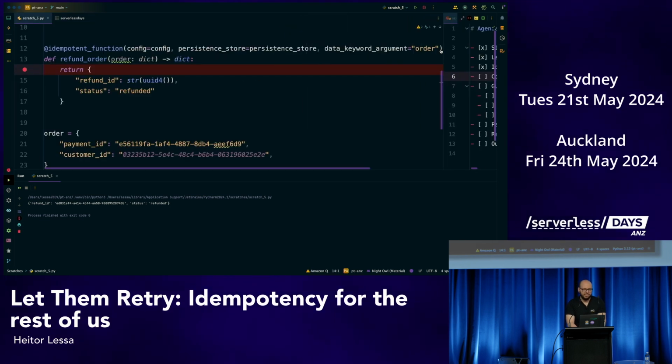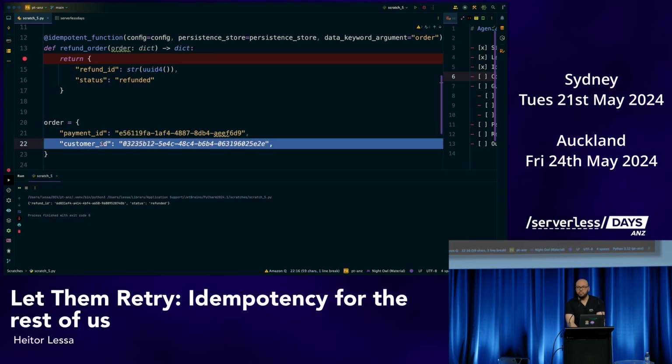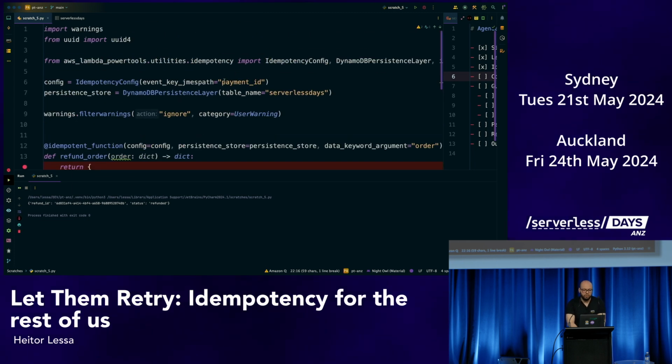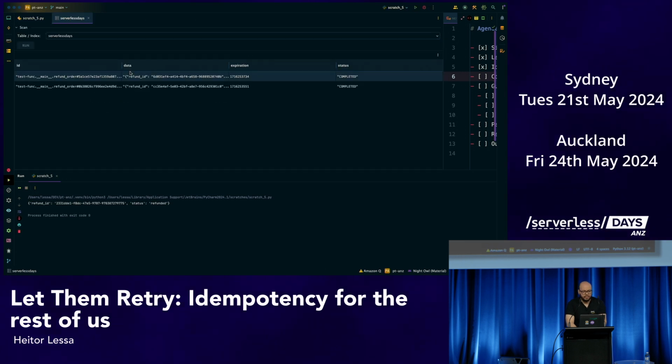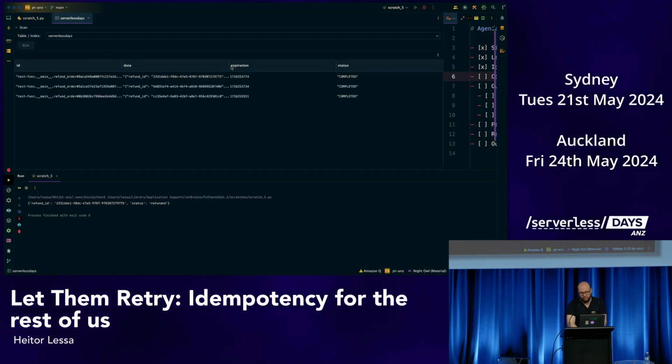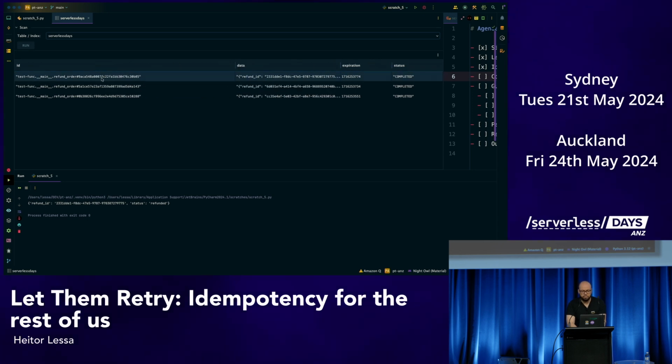In reality, in legacy systems, you're not going to only have payment ID. Maybe you also want to have something more unique, payment ID and customer ID, or whatever else you want. What we can do is use JMESPath, a JSON query language, where you can simply do this. And now, once we run this again, it will now be idempotent. And the hash, it's hard to see in here, but you see it changed. It's going to be different because we're now hashing both customer ID and payment ID, and you can add multiple fields at a time, so you make it more resilient.